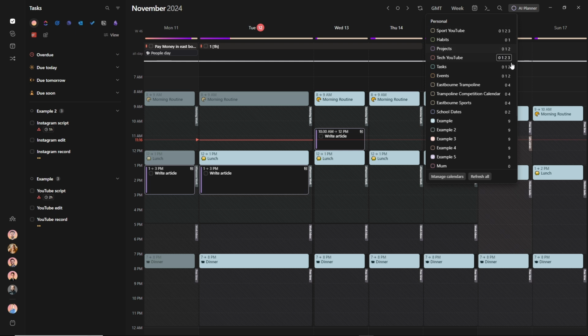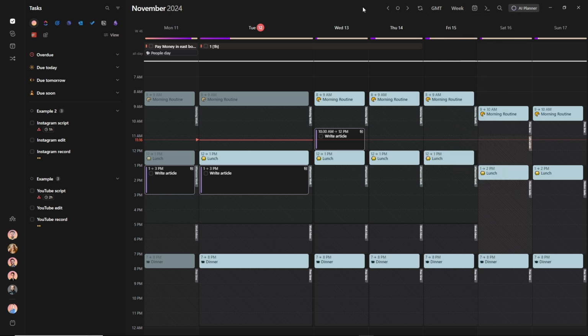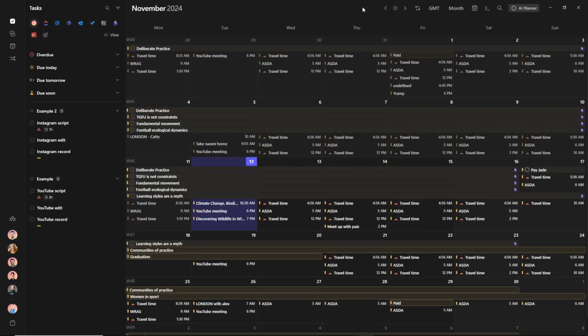You can see calendar sets 1, 2, 3, and well, 0 is everything apart from the example calendars. 1, 2, and 3 are different planning views. So you see Tech YouTube and Sport YouTube are both on calendar set 3. So if I push 3 and actually go to the month view, you can see there are the videos. That's a project I'm planning. You can see they're all in Obsidian. But that is my project Gantt chart view, I guess you could say.